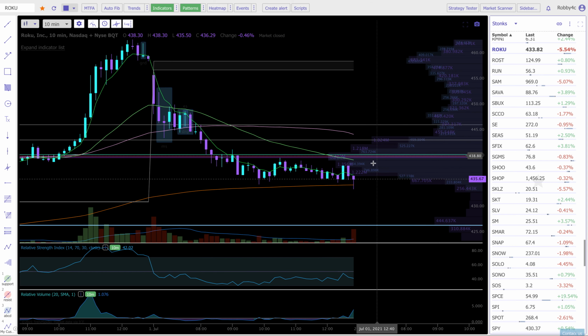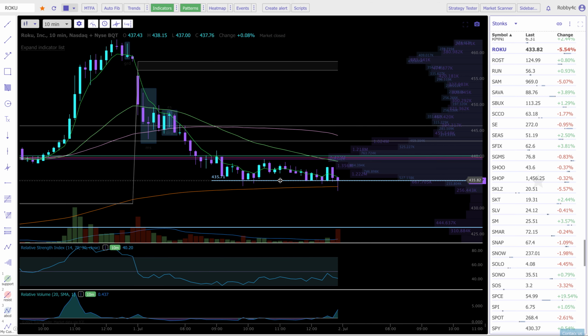And then when it comes to actually getting stopped out, say you're entering here, you think it's going to break out, and you take an entry and it fails its breakout. Well, you need to have a safety net set up where you're going to be selling your option. So you can see here, this 435 area has been respected really well. There are a couple wicks down, but basically, if it were to drop under 435, you need to say, okay, now I'm going to sell.